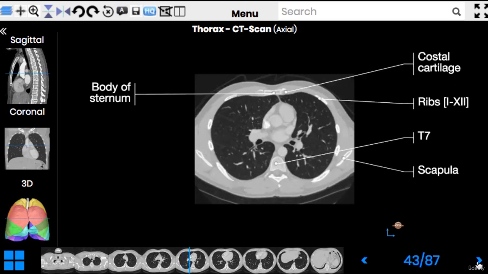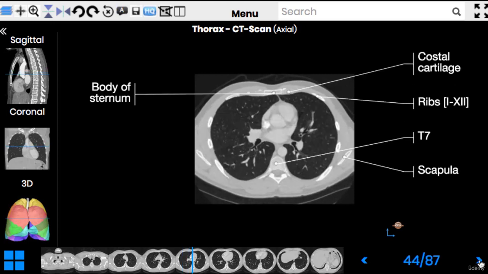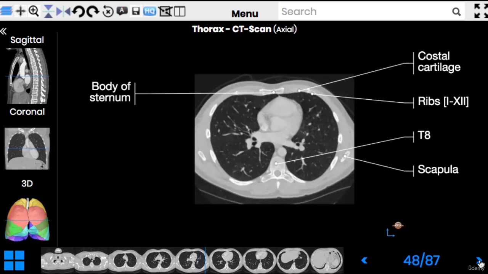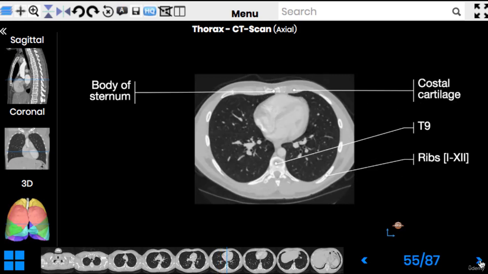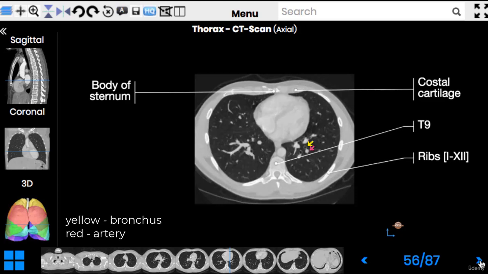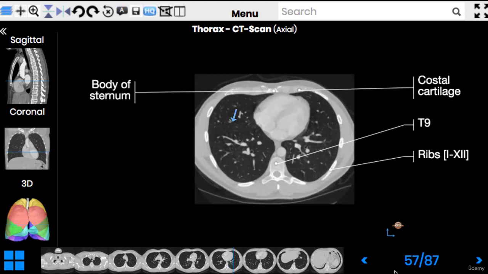What are the tiny dots and lines which we have in the field of the lung? These dots are vessels, the pulmonary arteries and veins. Is it possible to figure out which is which? Yes, it is. The arteries usually follow the bronchi. So if you see the bronchus close to the vessel, this vessel is the artery. And the vessel which is independent in the tissue of the lung, somewhere here or there, these are the pulmonary veins.